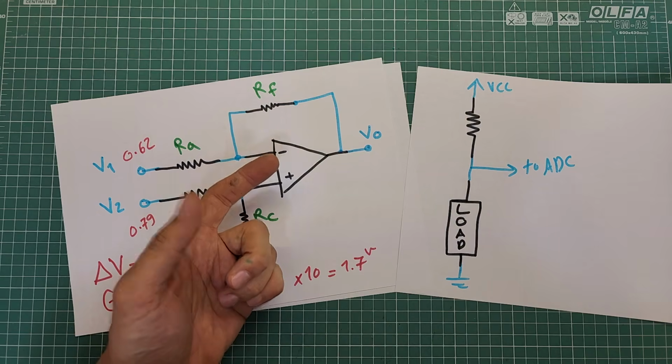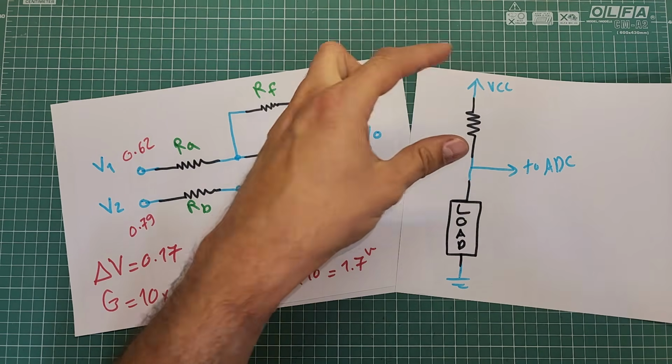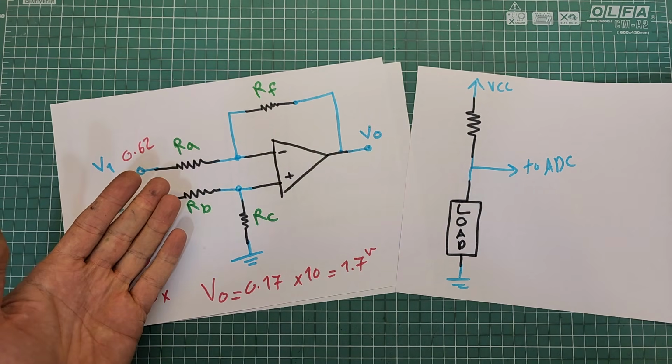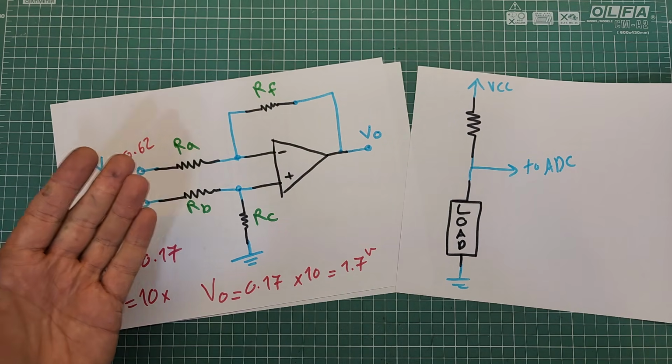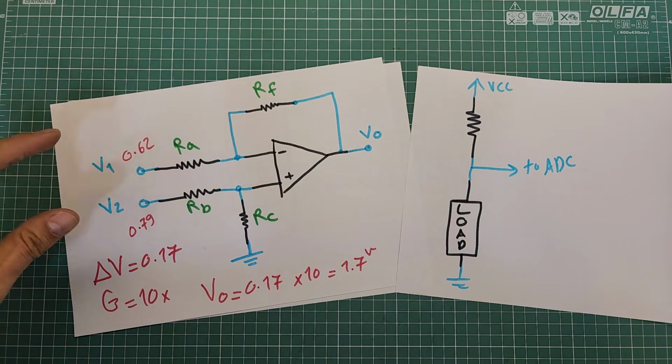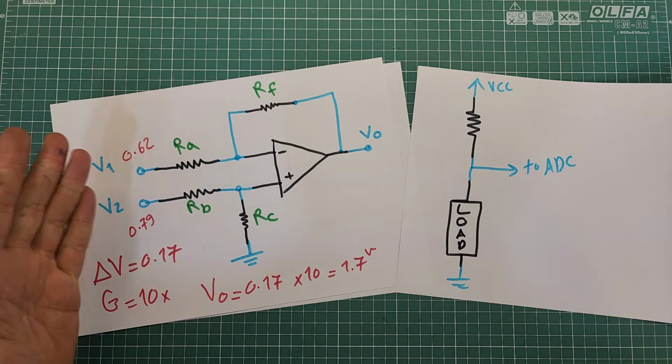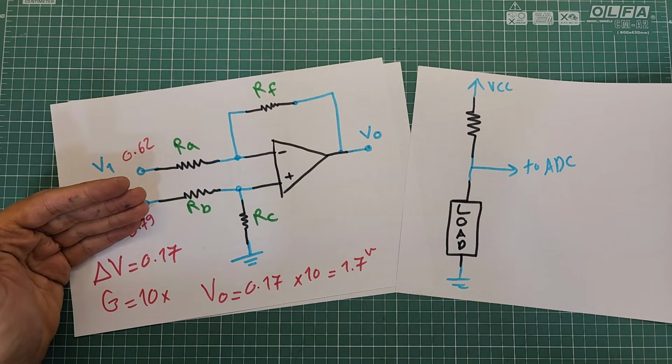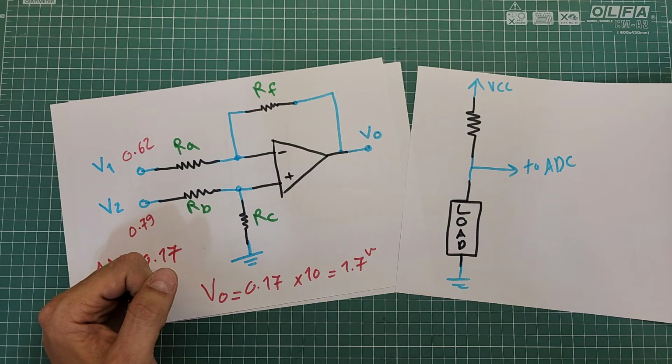Here is where the differential amplifier comes into play like a superhero to help us. The easiest way to amplify the voltage across the shunt resistor is to use a differential amplifier. You only need to connect both sides of the shunt resistor to the differential inputs, and then the amplifier will subtract these two voltages and multiply the result by the gain value. But there is a problem here. It seems simple, but it's not, because the source voltage must be connected to the input of the op-amp.